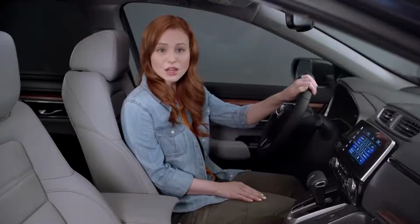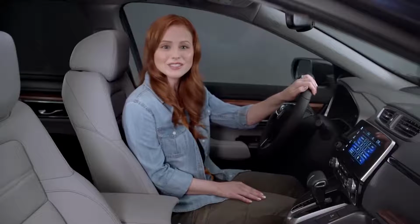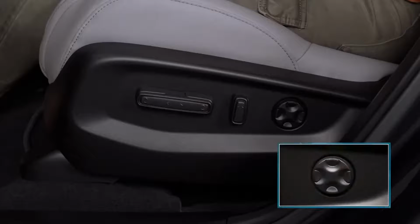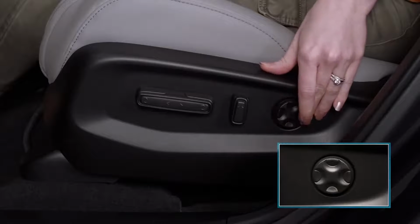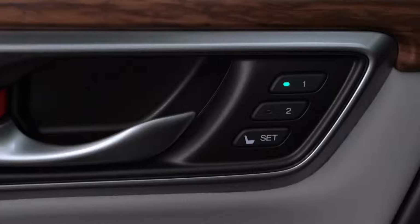Into the driver's seat of the all-new 2017 CR-V, you'll find a spacious cabin that shows off some extremely sophisticated interior design. The seats are an all-new design for CR-V, and they are amazingly comfortable. Plus, the power seats on EX and above trims feature Honda's first 4-way power lumbar support. The CR-V EX-L and above models now offer the added convenience of a 2-position memory system for the driver's seat to accommodate a pair of drivers.